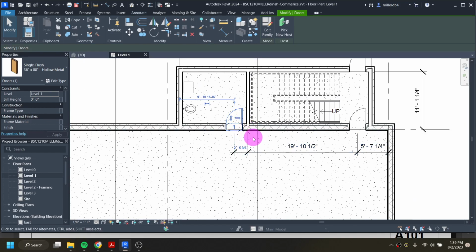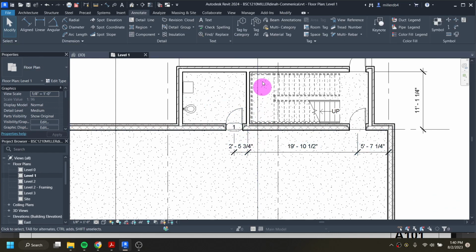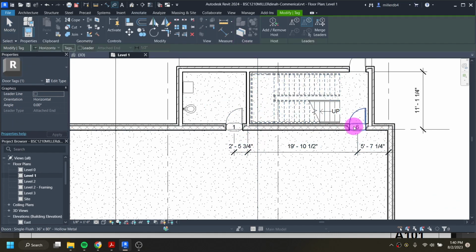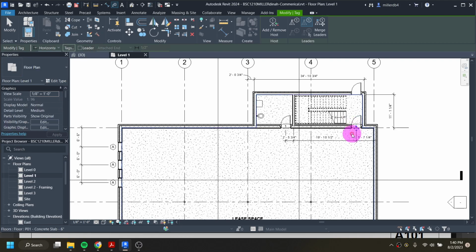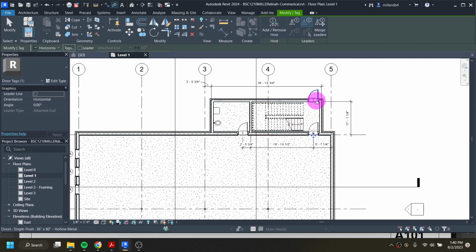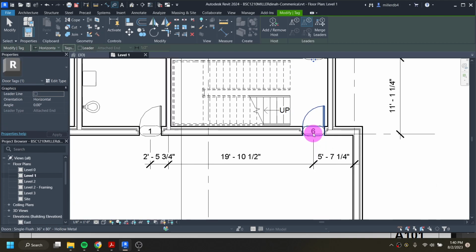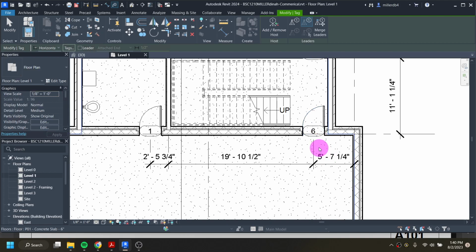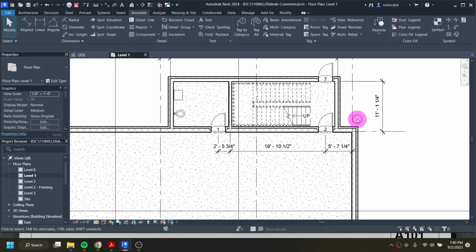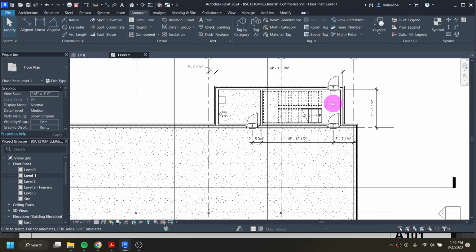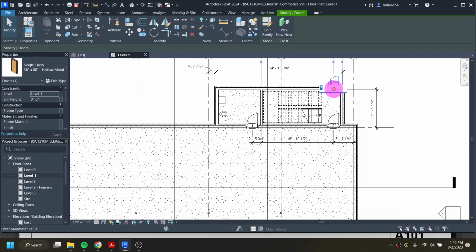So that way, when I hit escape several times and go to tag my additional doors, why is that one going to 6? Not sure, because it should then go to 2 and then 3. The fact that I only have 3 doors on here is not going to be that big of a deal. I'll hit escape several times and click on this to edit this one to 2. It says I have a door in here marked as 2. I'm not sure where.